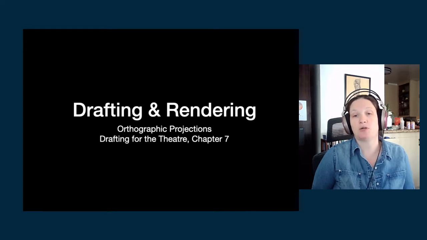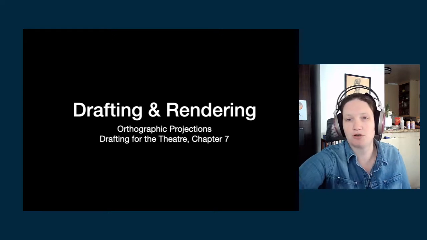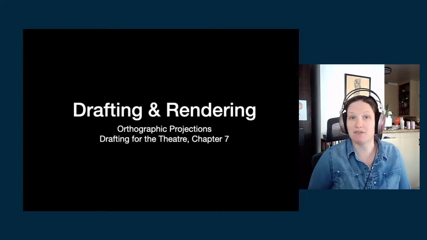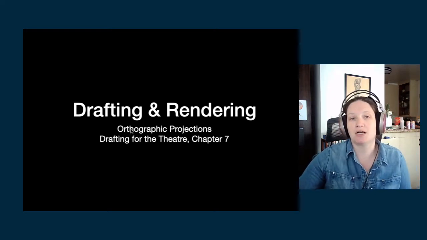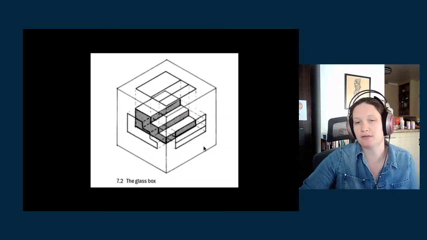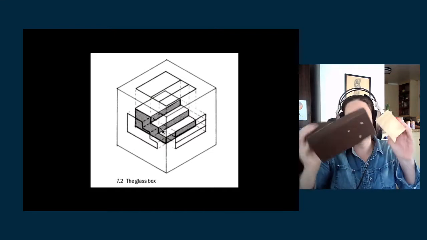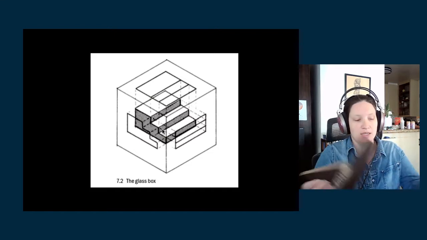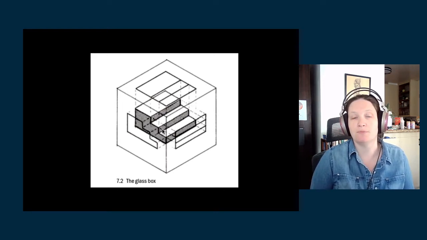But first, I just want to talk through the concept if you're not familiar with it so that you can be up to speed on that. Orthographic projections. This is chapter 7 in the book, which will be linked obviously above this video as usual. The concept of an orthographic projection is to take a three-dimensional object, right? Like this staircase, for example, or in our adventure, it'll be one of these little blocks. It's a three-dimensional object, and to create a set of plans that replicate its three-dimensional form using flat views, right?